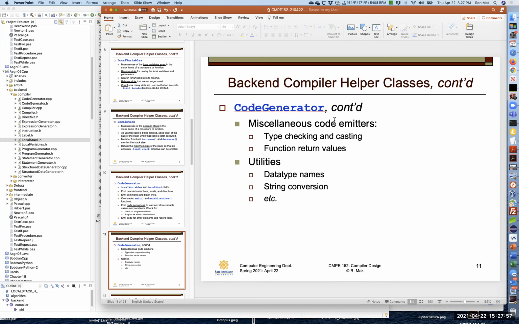Then, of course, you had to emit the I2F command: the letter I, the digit 2, and the letter F. That was the mnemonic.